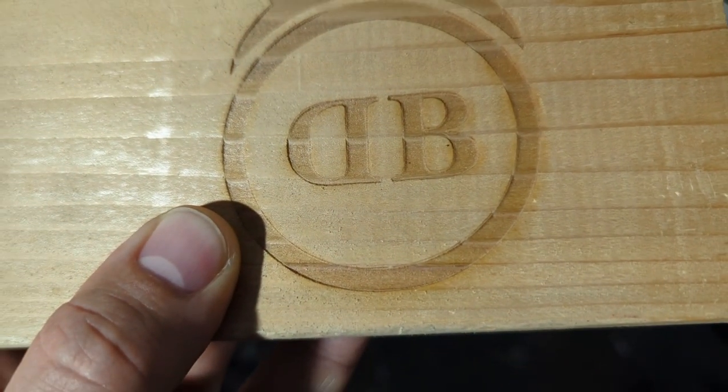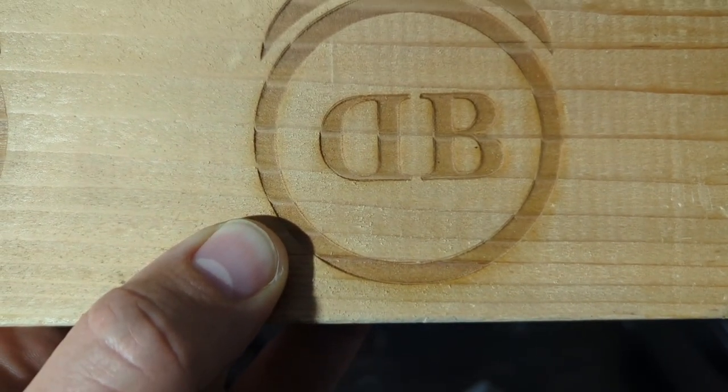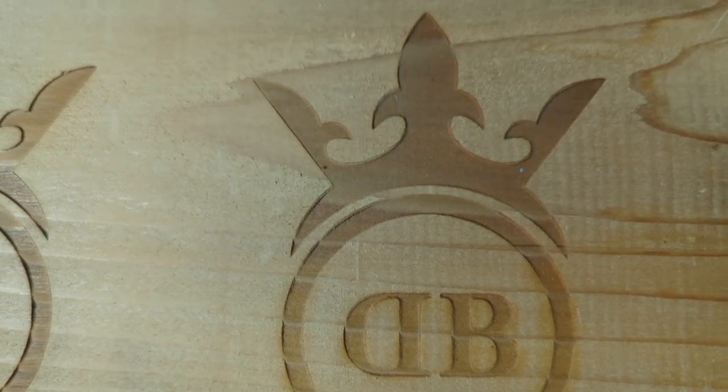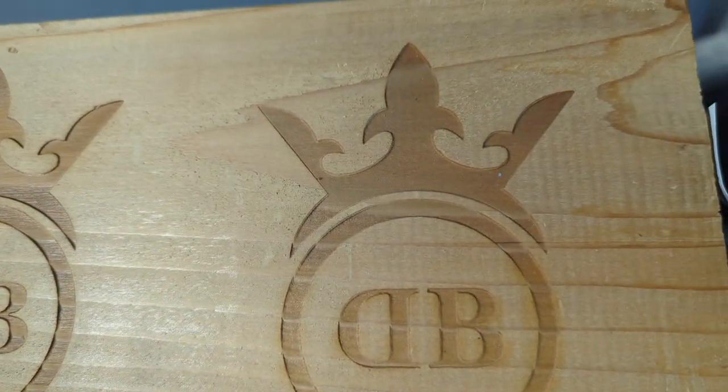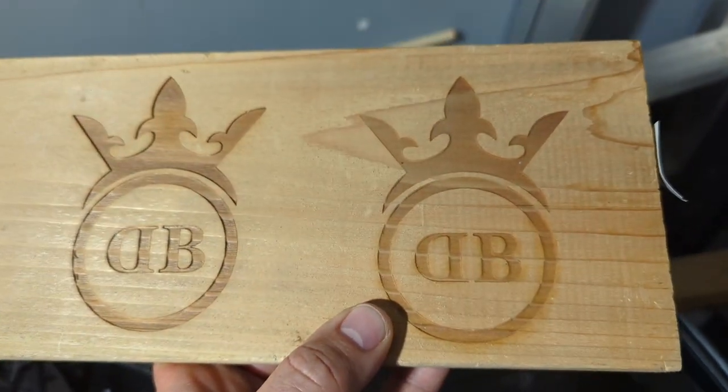I forgot to put the air assist on. So that is the one thing. It's a manual turn on. So you can see about halfway, just sort of at the top of the circle, I turned it on. And now you can see the print is all good there with the engraving, I should say. So yeah, use the air assist. But you got to remember to turn it on.